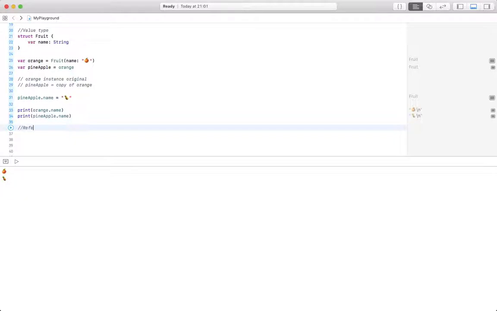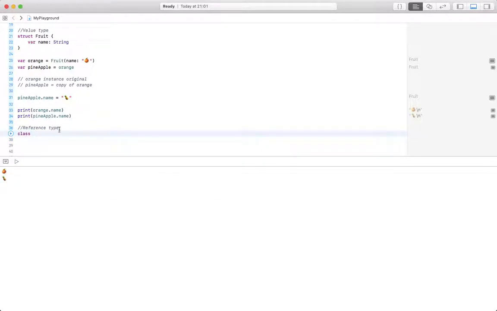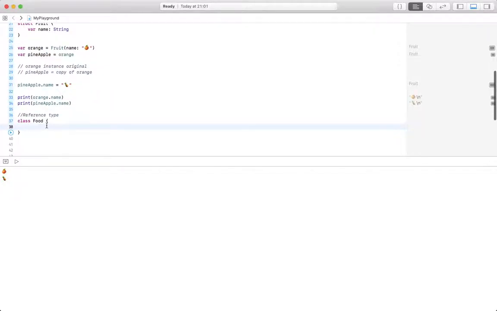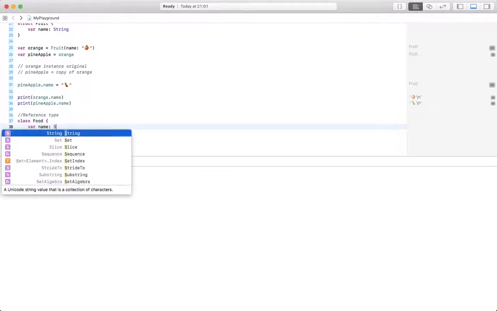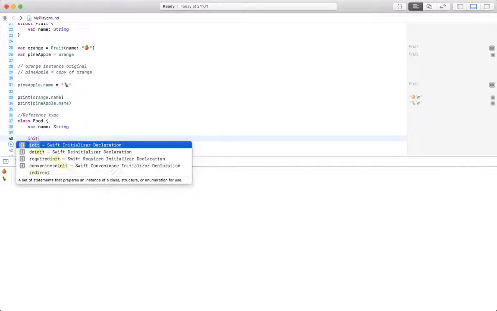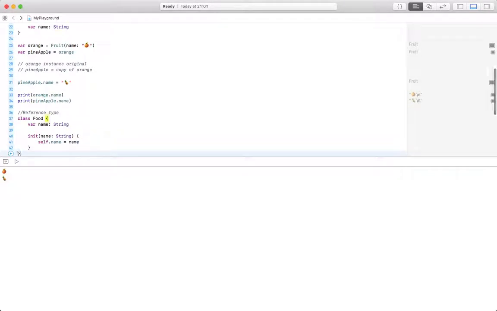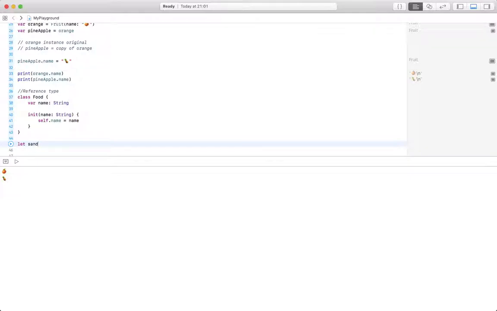In the reference type, the concept is different. So let's create a class, which is reference type, food, and give it a name, and create an initializer with name, and let's create our first instance.